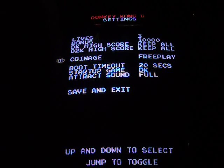Coinage. Okay, I've got mine set for free play. You can also change that to 1 coin for 2 players, 1 coin for 3 credits, 1 coin for 4 credits, or 2 coins for 1 credit, 3 coins, 4 coins, or 5. So if you have this on location, you can change that. I'm going to leave mine on free play here.